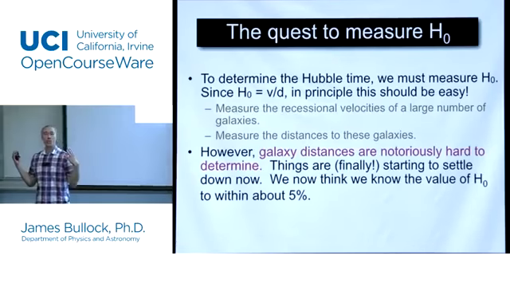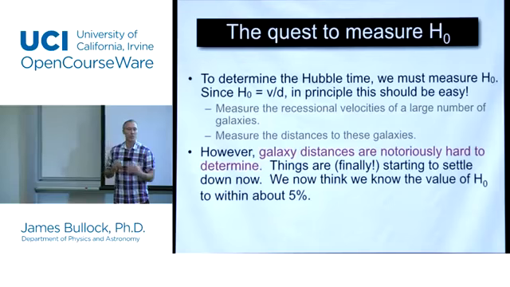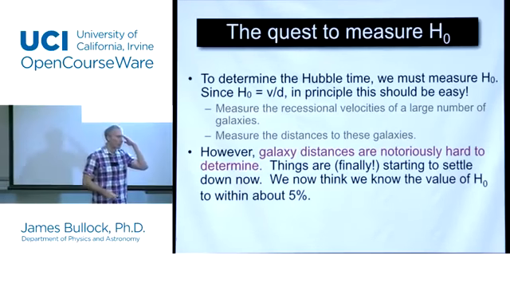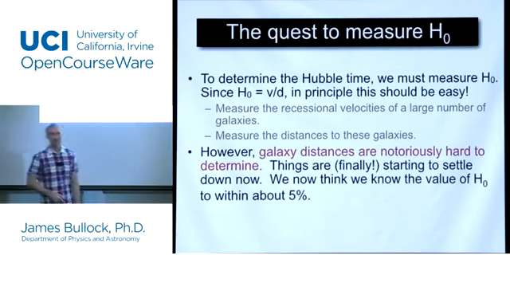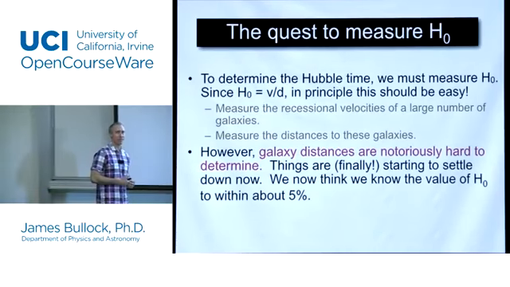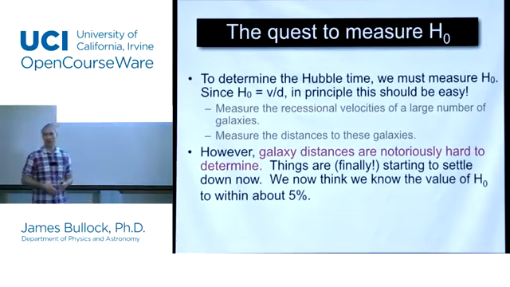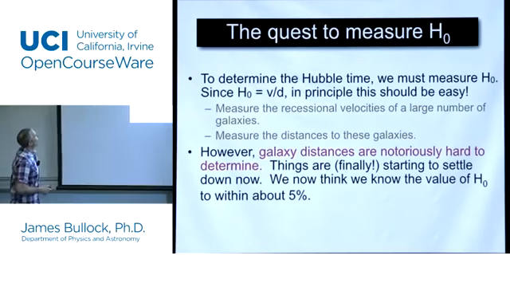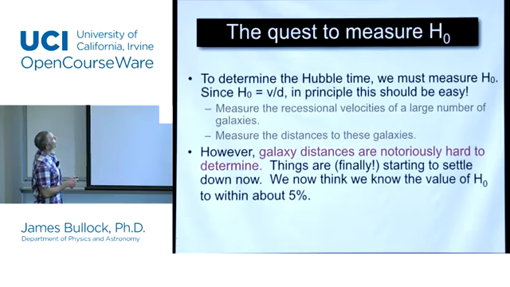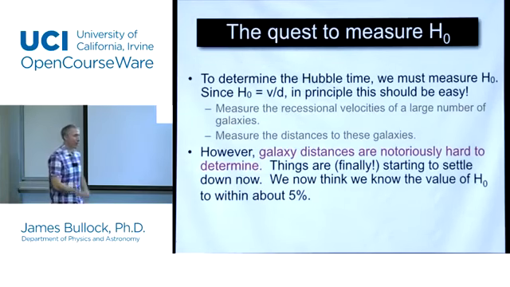Okay? So there was this huge quest, this giant investment of resources and activity of astronomers for a long time to figure out what the slope of this line is. Right? And if you recall, Edwin Hubble got the slope wrong. He measured his own constant wrong, by about a factor of 10. And so that was one thing that people had to sort out. Now, it turns out that what you want to do is measure the velocities of galaxies away from us. You can do that. It turns out that's pretty easy. That's just the redshift measurement of its light. The distance is hard, okay?